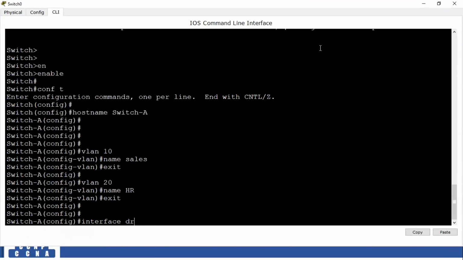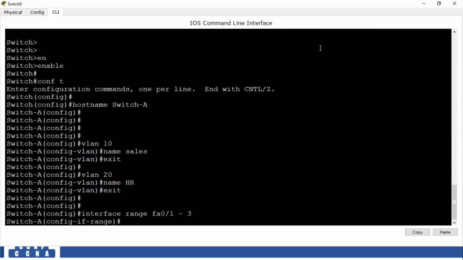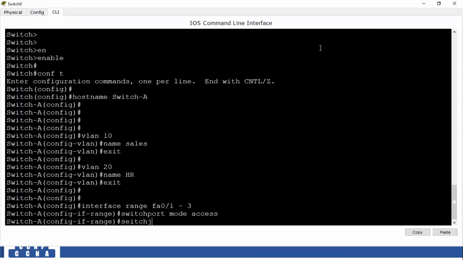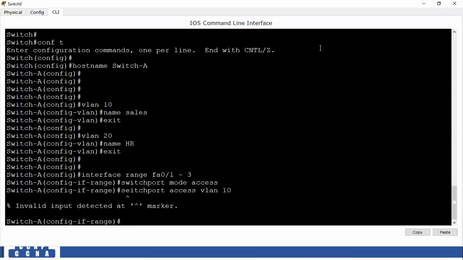Interface range Ethernet 0/1-3, switchport mode access, switchport access VLAN number 10.